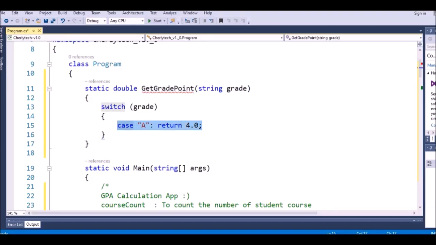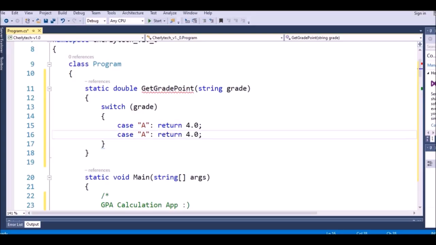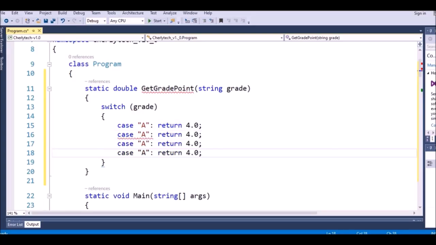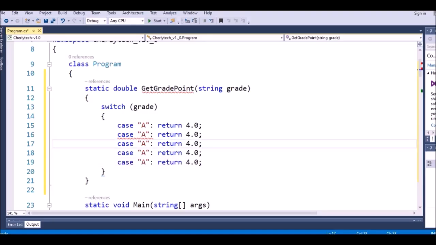And we will have another case. Just copy this one and paste in here. For example, the next we have B plus, right?